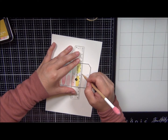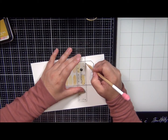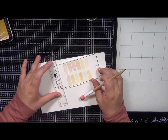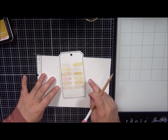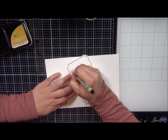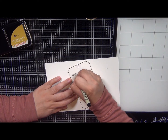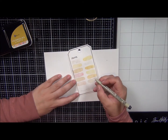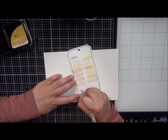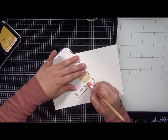And also, one of the things that I did is, you know, sometimes when you're not sure if your handwriting is going to come out really pretty, one of the tips that I want to give you is that I write the whole words with pencil first. And that way, if my handwriting does suck, then at least I can erase it. So I finished writing the brand and the title. Like I said, at the top it's gonna say Prima, and then at the bottom it's gonna be the palette name. And once I finish going over them with my black pen, then I'm gonna come back and erase the pencil lines. It just helps me better my handwriting.